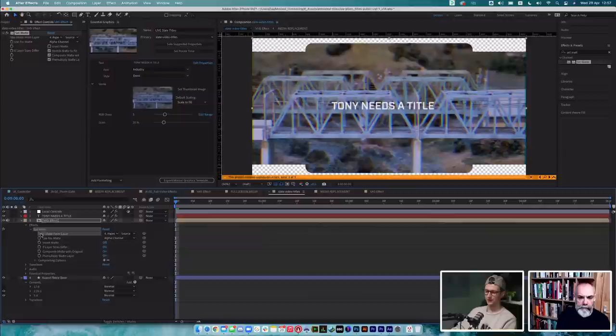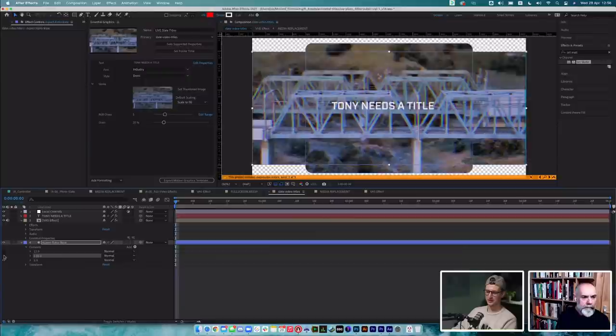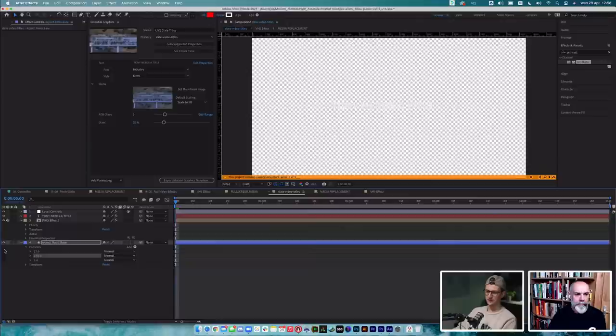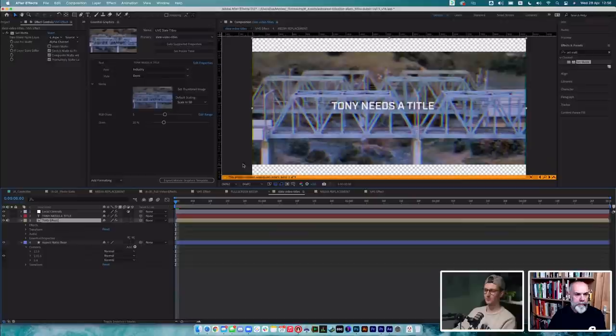So now whatever this layer is doing, which at the moment we've got the two shapes active, but if we had it like this, with only the one shape active, we're going to have a cropped view. And if we had a second rectangle, we're going to have this view. If we had the full one, we're going to have this view. So of course, what we need to build in is the ability for the user to choose which of these rectangles we would like to be the active one, which will affect our composition above and its view.